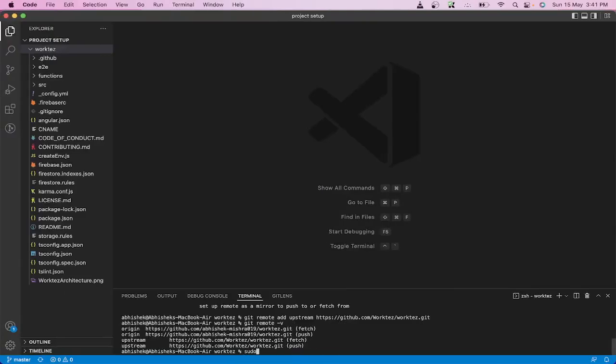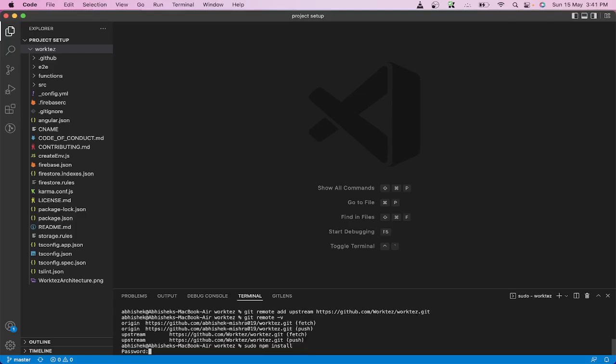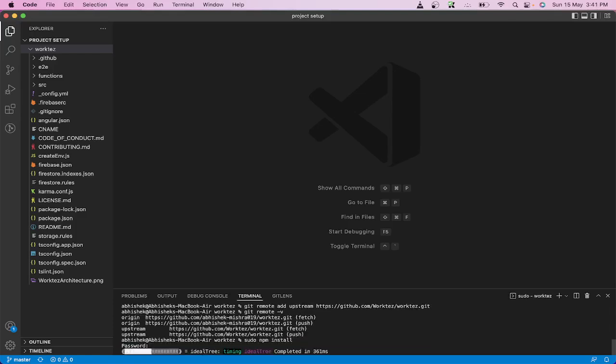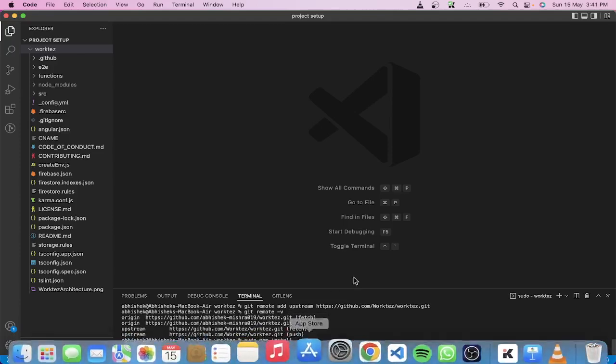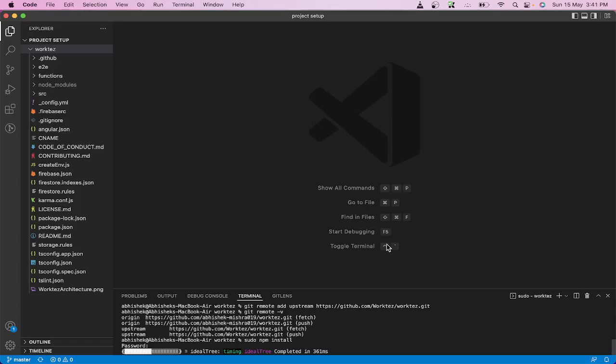Use sudo before every command which I will say, to prevent any permission error. Enter your machine password and hit enter. It will install npm in your machine, which is the node package manager. It might take some time.